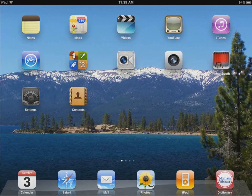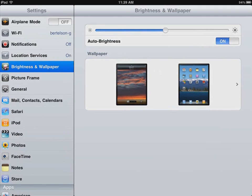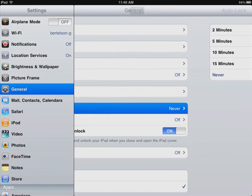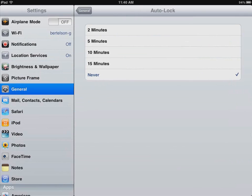You find the security under Settings, and on the left I'm going to tap on General, and down here you can see where it says Auto Lock. That is how long before the screen will turn off and you need to swipe to log in again. Now this doesn't require a password and it's very low level security, but it does turn the screen off. I usually don't bother with Auto Lock.